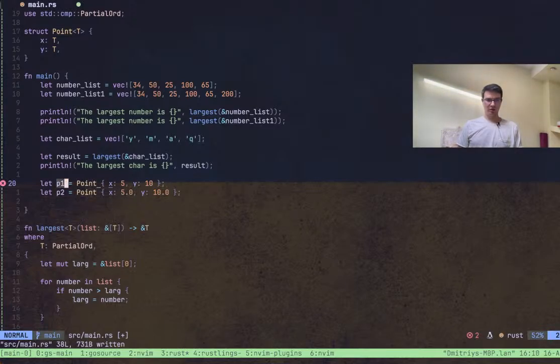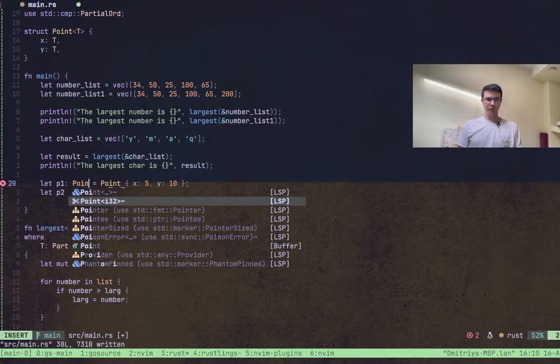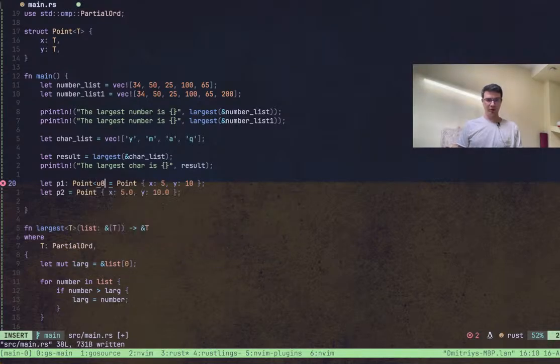It should be something like Point<u8>. Yeah. So Rust can calculate what type it should be by itself, but also we can explicitly specify what it should be in case we need something else here.